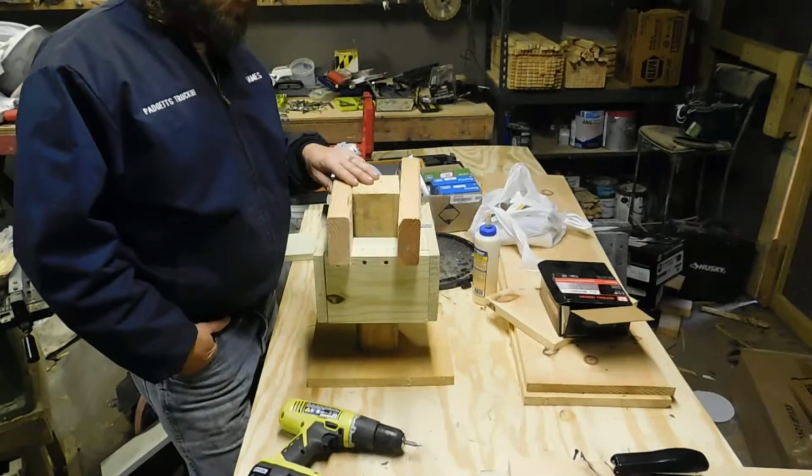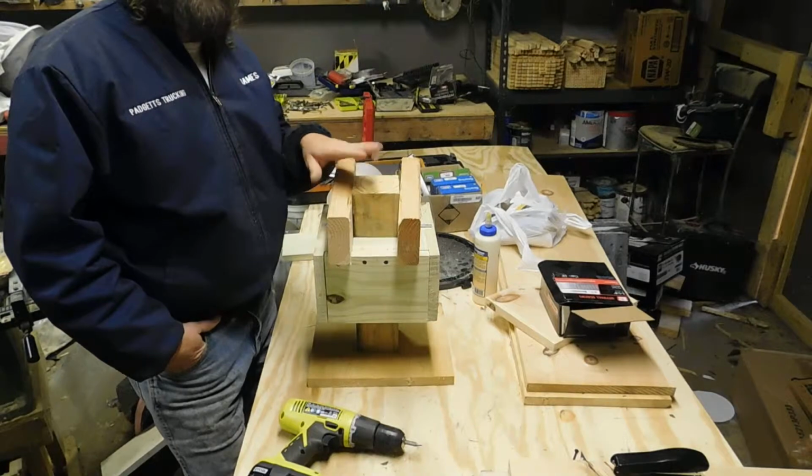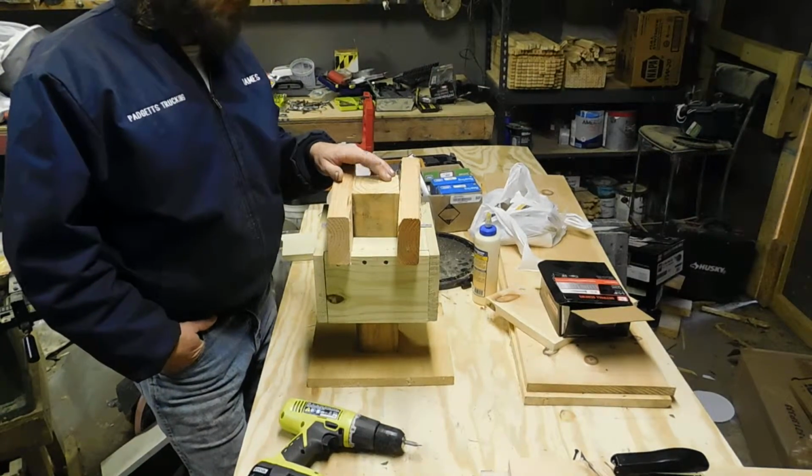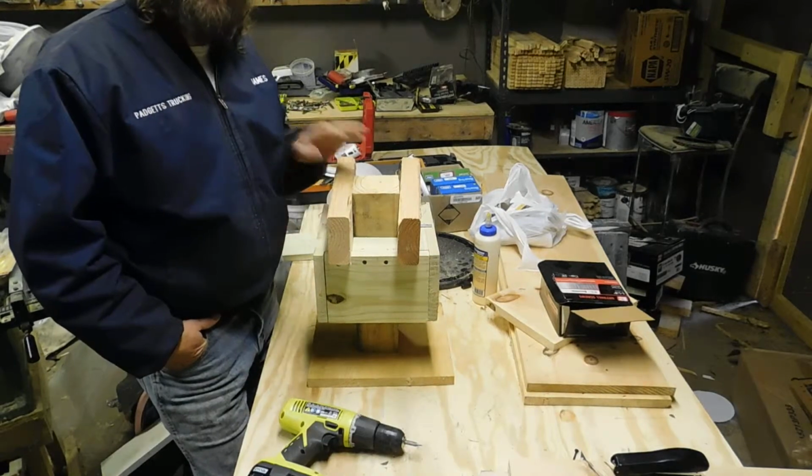But this is how I'm going to do it. I'm going to make another video later of me actually putting it on the stands after I get it all painted up and get a few more made. I've got 3 stands back there, so I've got to make 5 more of these right here.